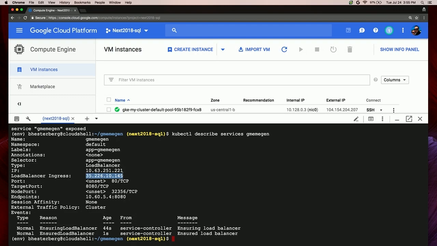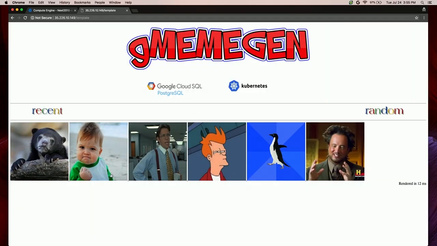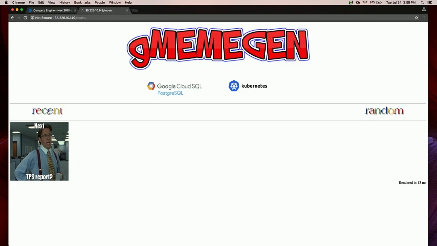So as you can see here, we have an external IP address that's been assigned, and Brett can now hit it, and basically it should show the application. And for those of you that have phones and want to hit that address, please go in and meme. Yeah, I think this is really the moment of truth. We're going to find out right now if we deployed this app publicly. It looks like on our end that this app is good. We're going to double check our database here. Looks like our lone meme is still there.